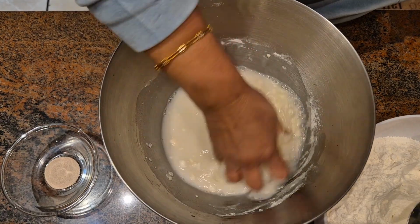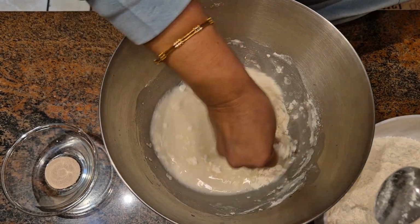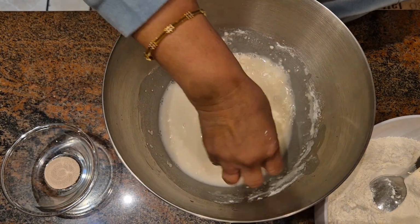Tomorrow our grandkids are coming, so I decided to make pizza for them. They love my homemade pizza and are very excited.